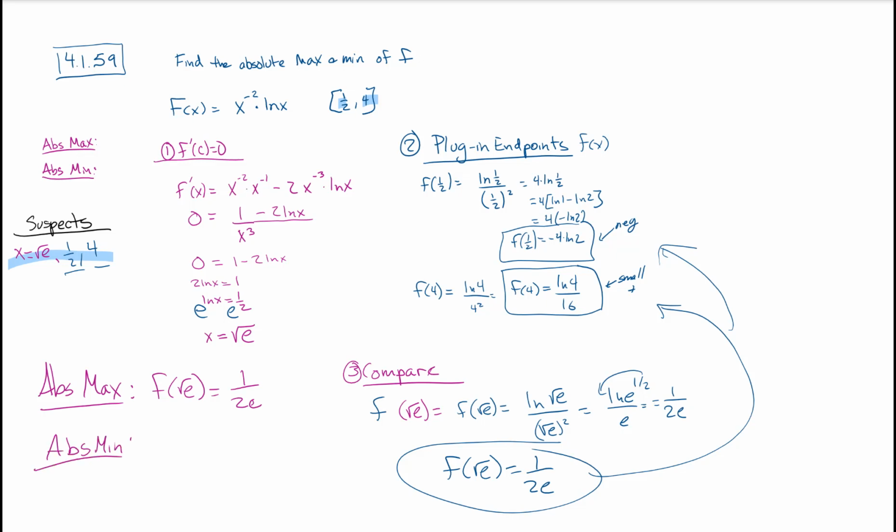And then for our absolute min, I think it's going to be that 1/2, considering that's negative. It's the only one that's negative. You know what I mean? So there we are. We have an absolute max. We have an absolute min. We found it by using the closed interval method. Use a calculator to prove it to yourself that those truly are. But that's not absolutely necessary. I think you can do pretty much most of these problems without a calculator. I don't like those decimals. But for these, if you want to use them, go for it.